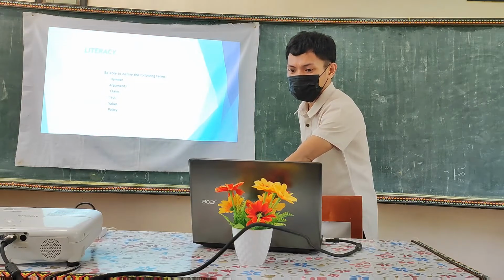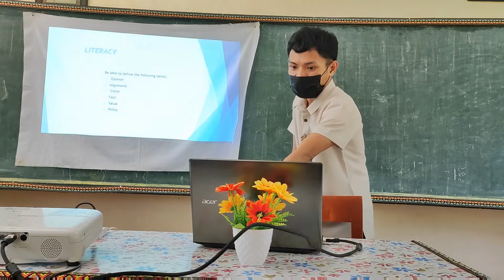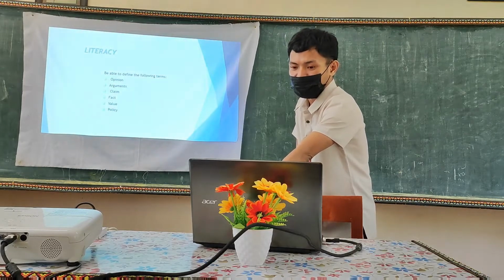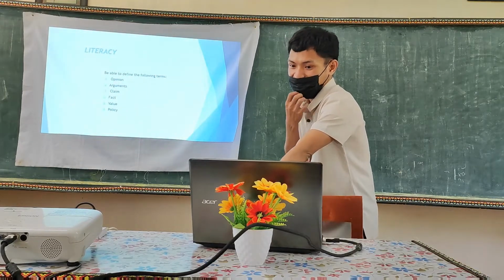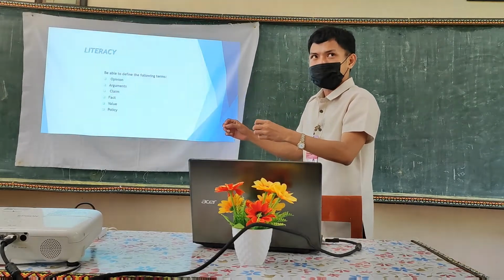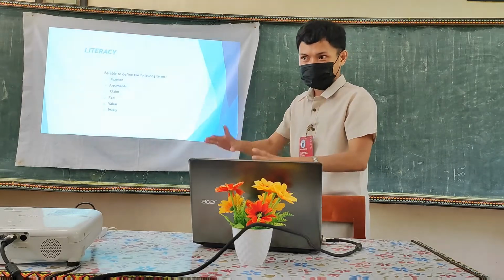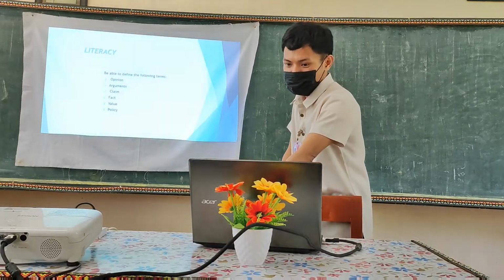Next is numeracy. Students are expected to enumerate or list the three types of claims. Then put or draw shapes such as triangle, star, and circle. That can be transpired during some of the activities later.